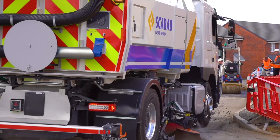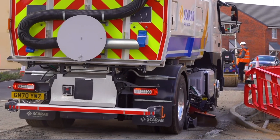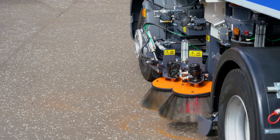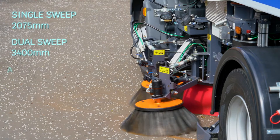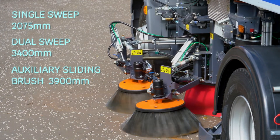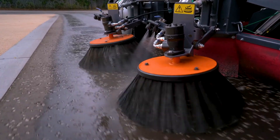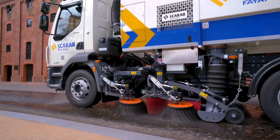Scarab has improved the nozzle design of the suppression jets to ensure this machine can work quickly and cleanly without creating clouds of dust in heavily soiled areas. The Magnum 82 is able to easily switch between single, dual sweep and optional auxiliary sliding brush functions, thanks to the intuitive CANBUS door pod control system fitted to every single Scarab machine. The machine's sweep configuration has been designed to offer as much coverage as possible, making even the most challenging tasks easy for the operator.